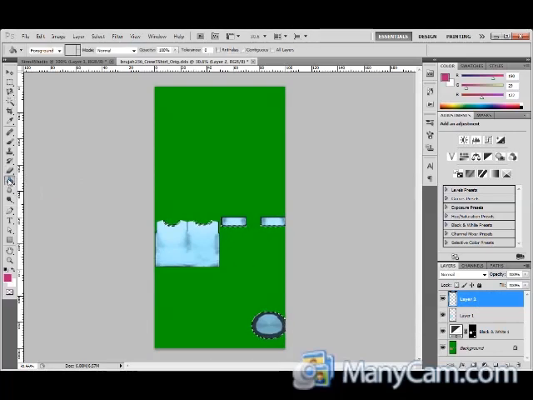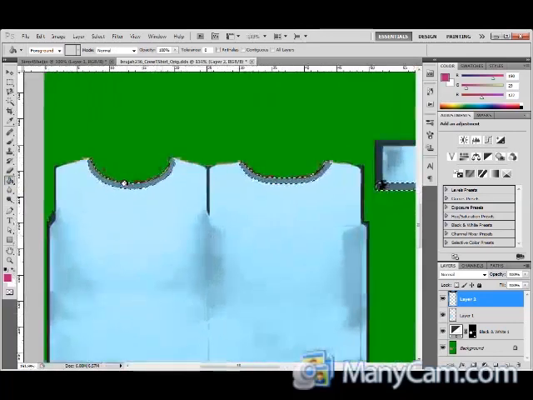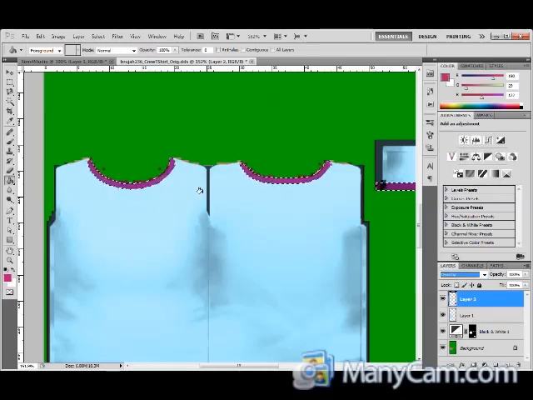Then we're going to go ahead and hit Fill again and zoom in to our selected area. Alright, now that's all filled in with that color. We're going to change this to Overlay. That'll change all the color.